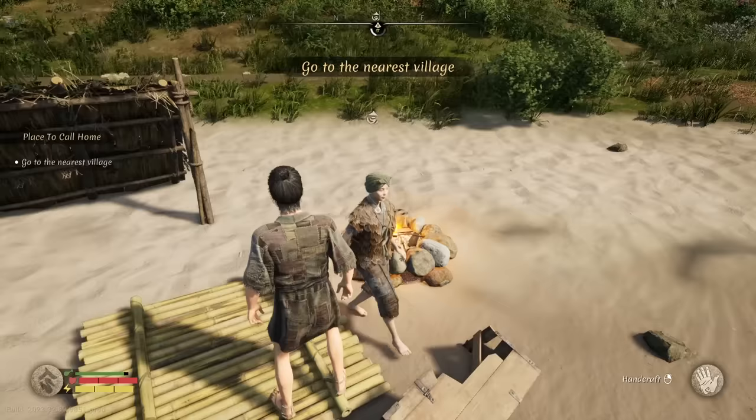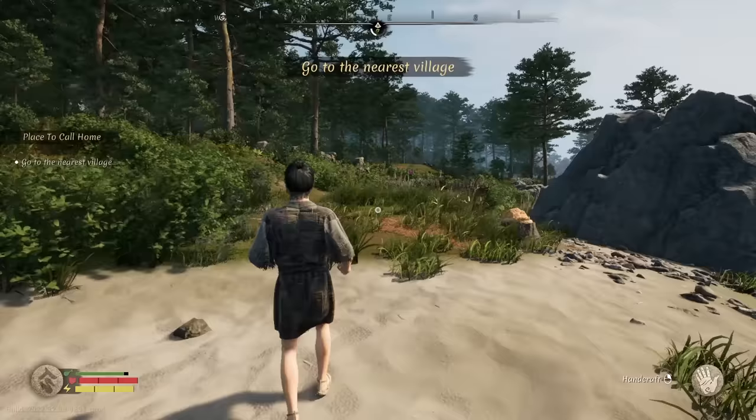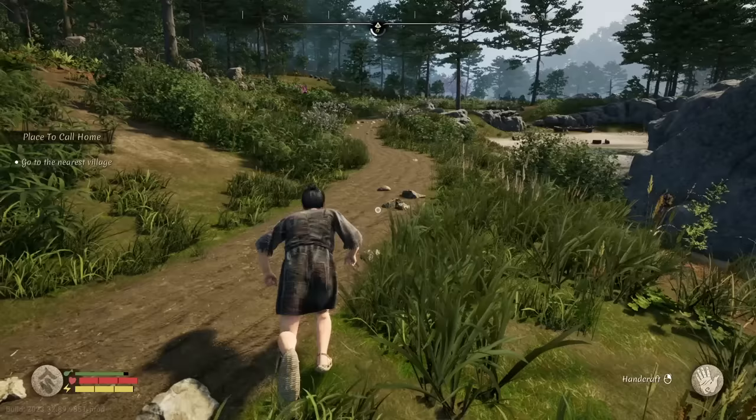So basically, we're going to build a town here. Got it. And now I have to go to the nearest village, which is right up this way. You can kind of see it from here. So let's go check this place out and see what's going on at this nearest village.